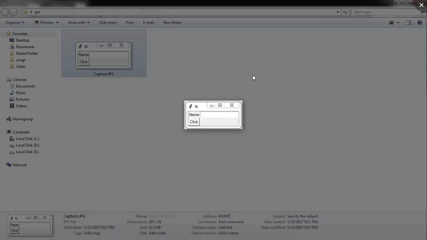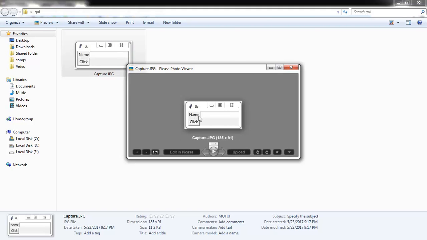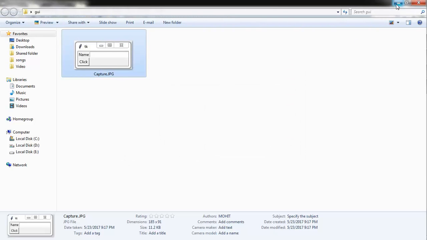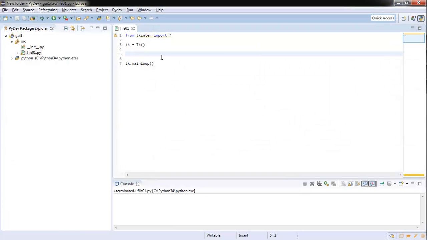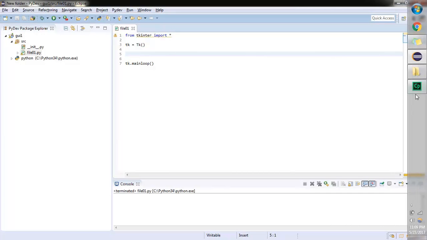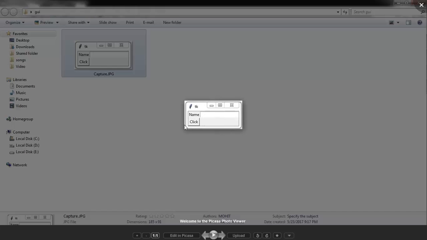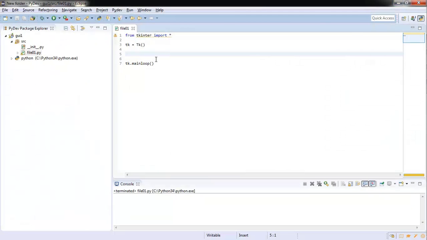So if you can see this image here, this name field is a label, and this input box is called entry, and this button is called as button. So these are different classes which we will be using. These are not just the attributes. These are also the class. So for creating the input field, you have to create the class of entry. So we'll call that object E, that will be equal to entry, and for entry we'll be using an object of Tkinter class. Okay, now we have our entry object.